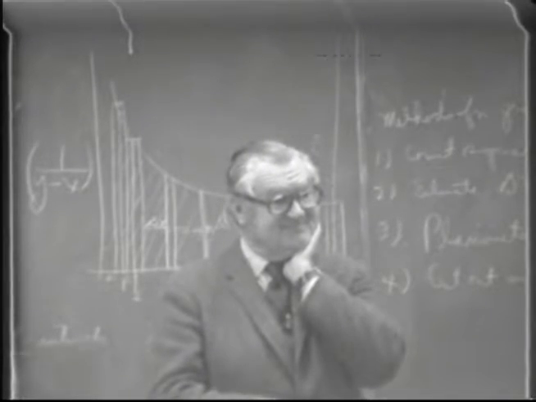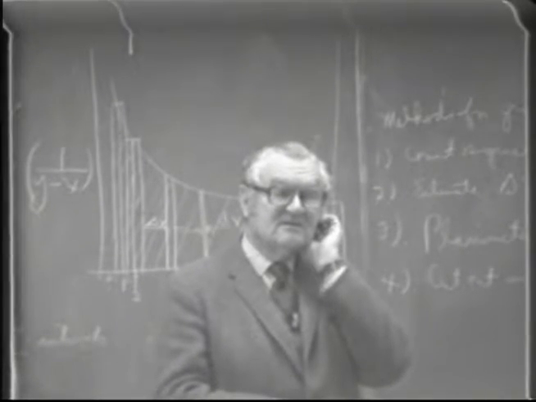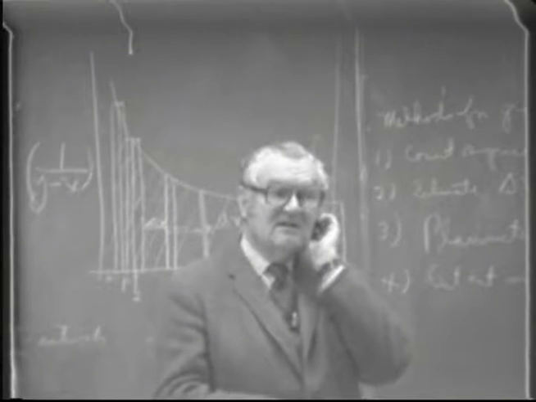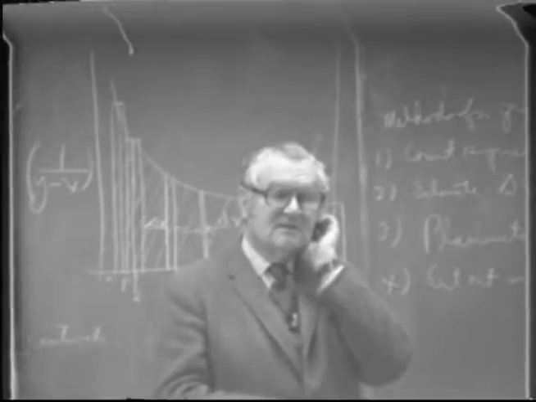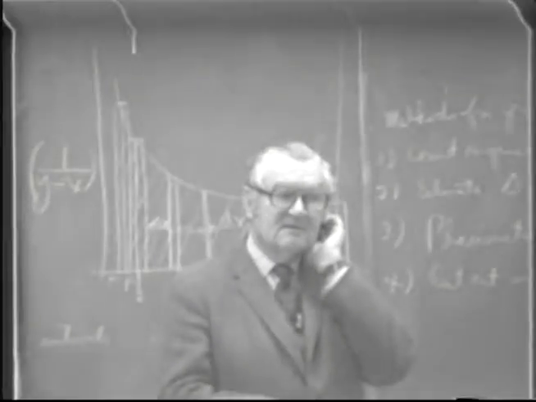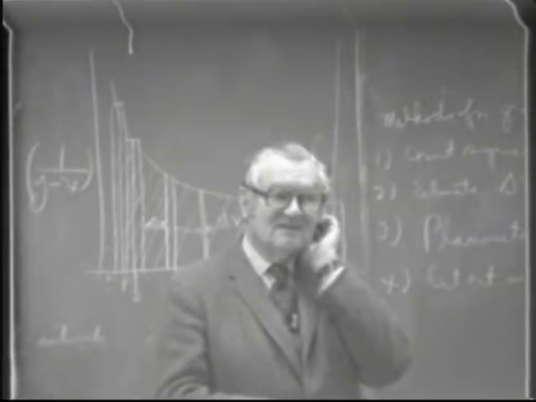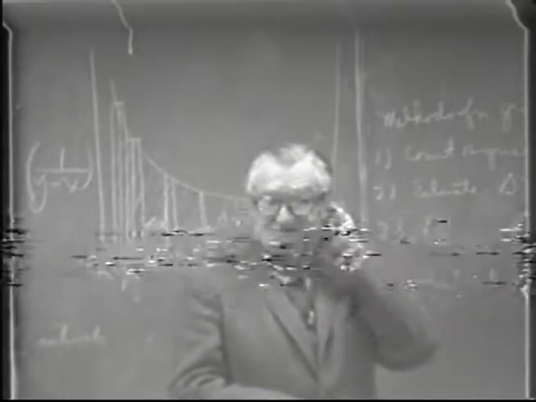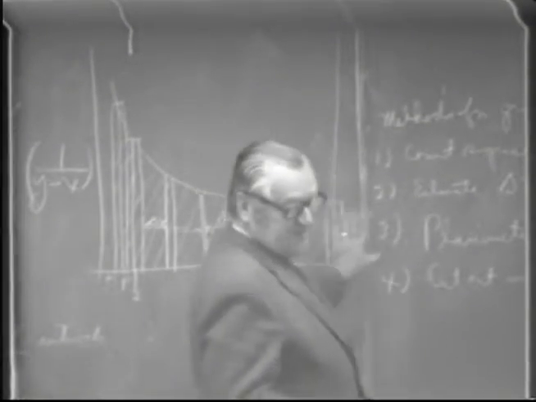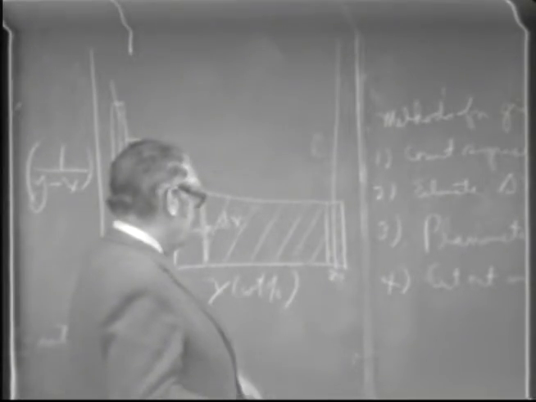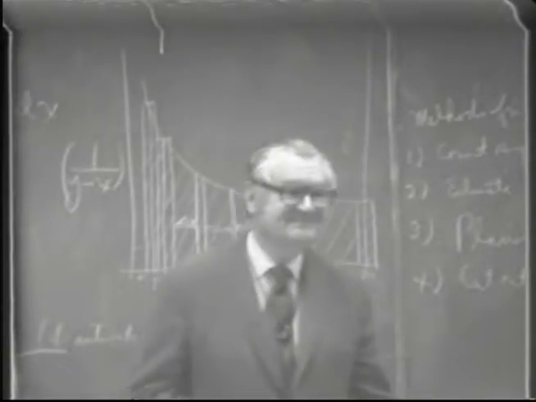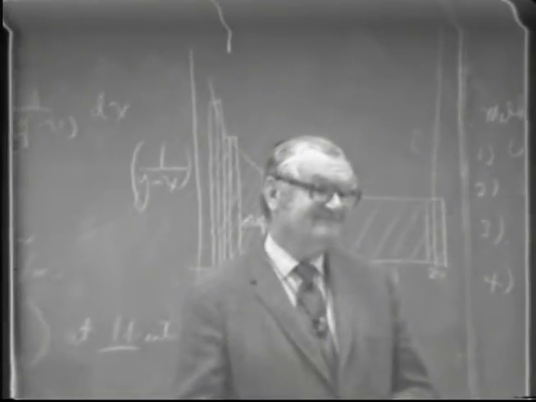Question? Yes, in choosing your increment of x, just a practical suggestion: what you want to do is select an increment of x that varies in such a manner that the product of the increment of x that you selected times 1 over y minus x is about a constant. Otherwise, you're wasting your time when the thing begins to flatten out. Well, that's true. After it flattens out, you can simplify it somewhat. You can make a little estimate here and multiply maybe from 10 to 20% all at once. You're not going to improve your accuracy.